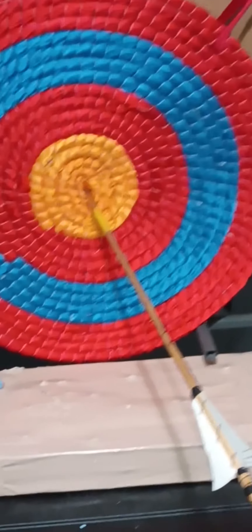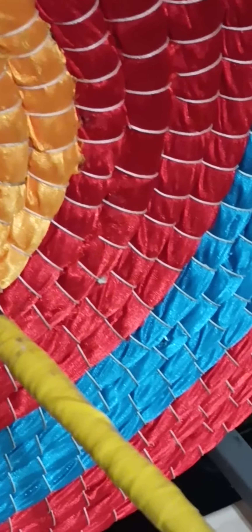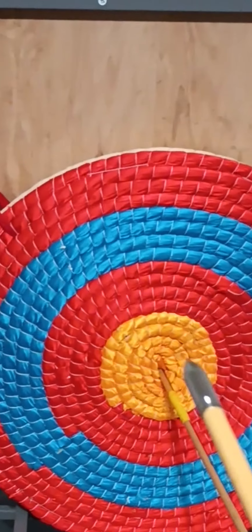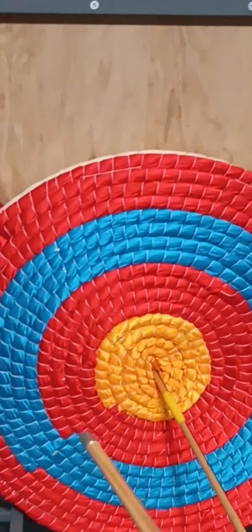I shot my sacrificial arrow up there. This is the one I shot with — another arrow clipped it and took a big chunk of the wood out. I put tape over it and a line on it to mark it, so I know which one it is, because those come in a bundle of 12 when you order them. They're field points like this, with nice feathers, and they're really good for practice, especially with traditional recurves.